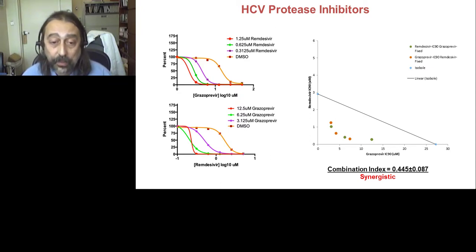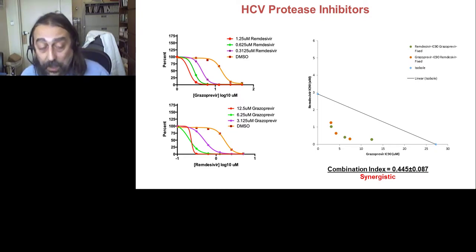And so in theory, if you use combination therapy, you are going to get better inhibition of viral replication than if you use just single therapy. And this makes sense because remdesivir is an inhibitor of viral RNA replication. That means there is going to be less viral RNA, and if there is less viral RNA, there is also going to be less protease present in the cell. So you're going to require less of an inhibitor of the viral protease. So it makes sense that inhibitors of the RNA polymerase like remdesivir synergize with inhibitors of the protease of the virus.